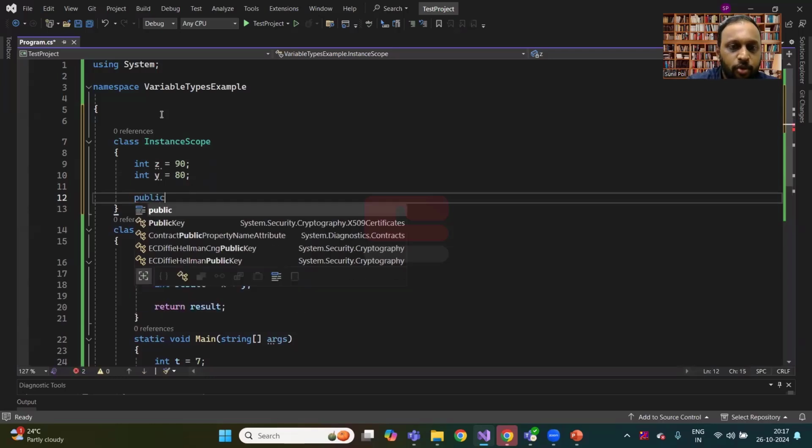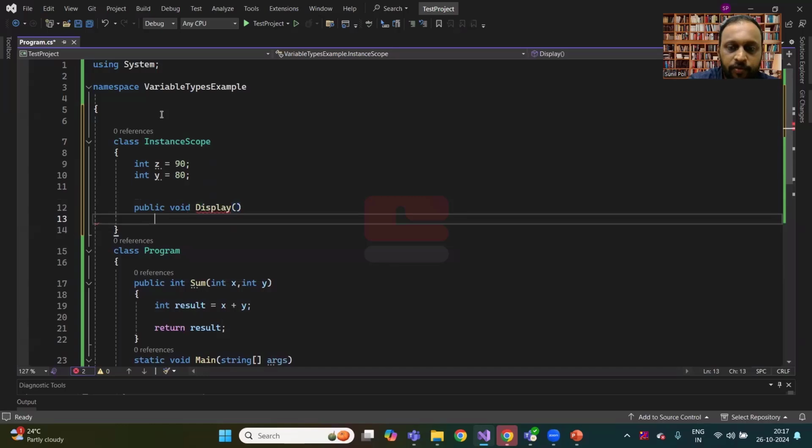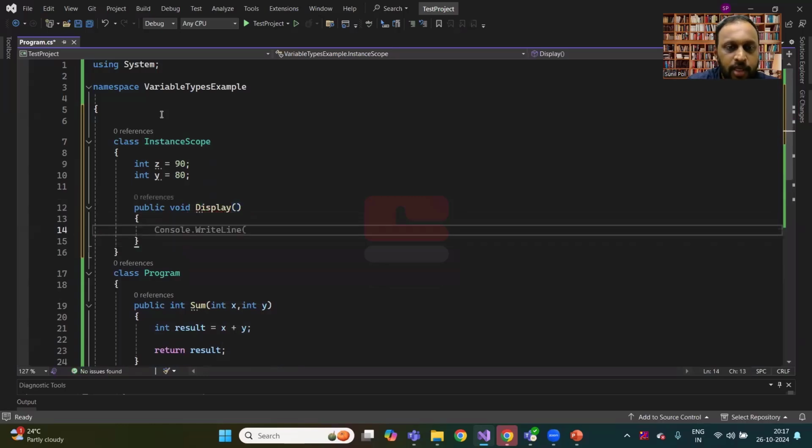And there is one more function, public void display, which will print those values on the command prompt.